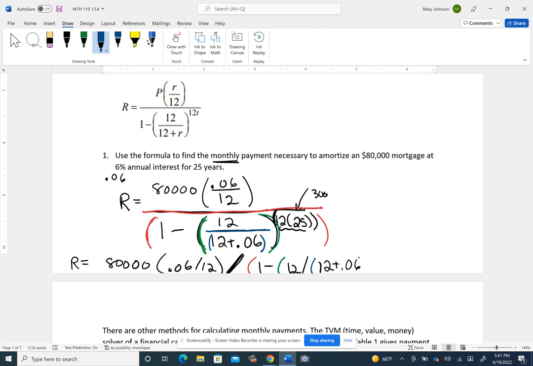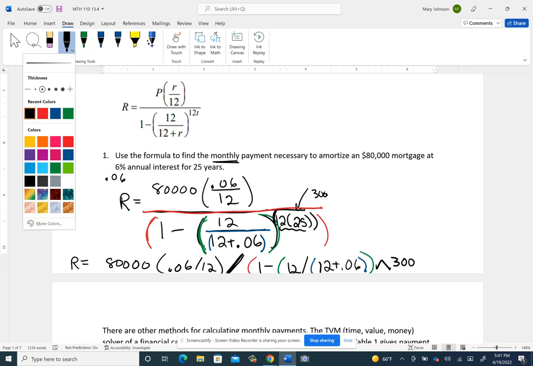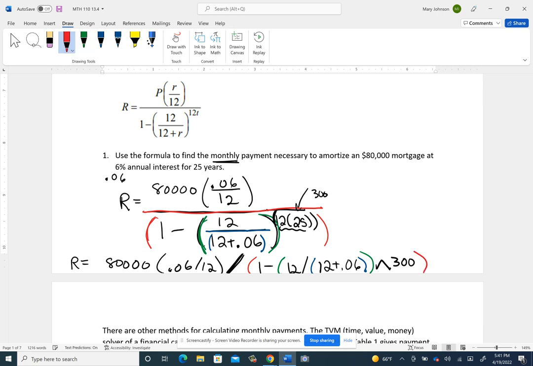Okay, so I'm going to close that one. But then I also have to close the green one. And then that portion gets raised. Just that piece gets raised. And here's where you want to just put in 300. Don't put in 12 times 25. Okay. All right, and then that's the whole entire denominator. So that should work. So I'm going to enter it just like I just showed you.